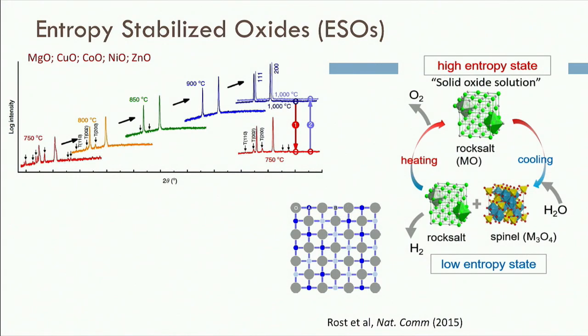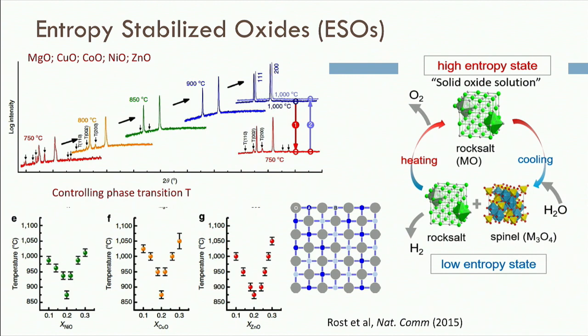We were looking for materials that would undergo phase transition, because in a phase transition, you can get a large entropy change. We ran into a material that was discovered two years ago called entropy-stabilized oxides. What you do is you take a bunch of oxides, magnesium oxide, cobalt, copper, et cetera, and you mix them together and heat it. When you heat these oxides, you form a stable structure, in this case stabilized by the entropy of mixing of the cations in a matrix of oxygen. This goes through a phase transition, and when you go from a spinel to a rock salt structure, the oxidation level of the transition metal cations changes, and oxygen is kicked out. They've shown that this is indeed a phase transition, because if you change the number of cations, you can control the phase transition temperature.